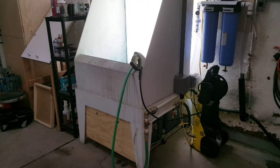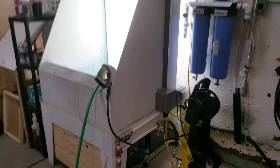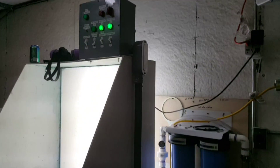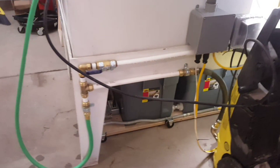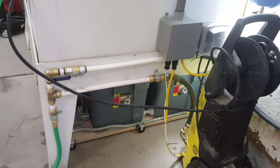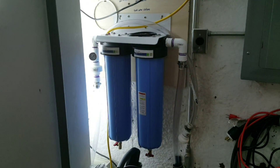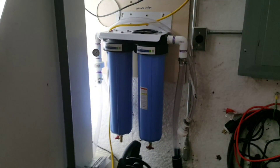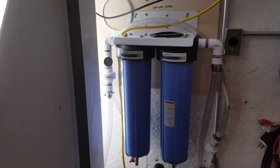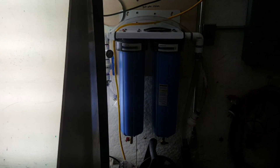Here's my booth — I believe it's 36 inches wide. Basically there are three components: the main booth, the controller box up on top which I built, and then down underneath there is the catch bins and pump — what I call the pump assembly — and then the filters. These are not as expensive as you think they would be; I'll try to put some links for where I bought a lot of this stuff.